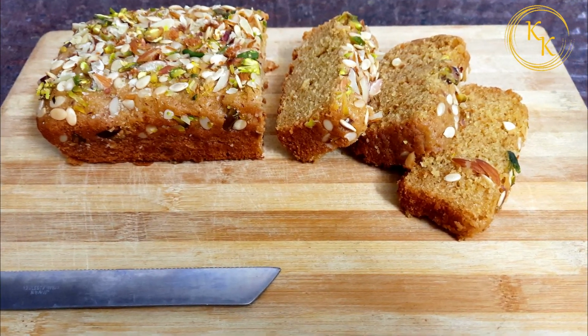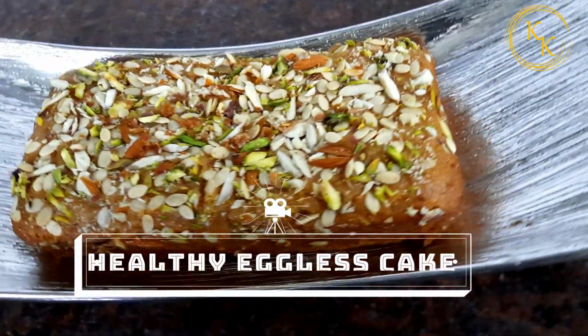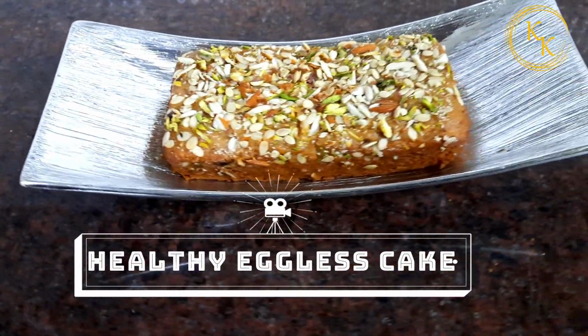Why compromise on taste to stay fit? Here I have got this fat-free cake for you all, which even diabetic patients can eat.